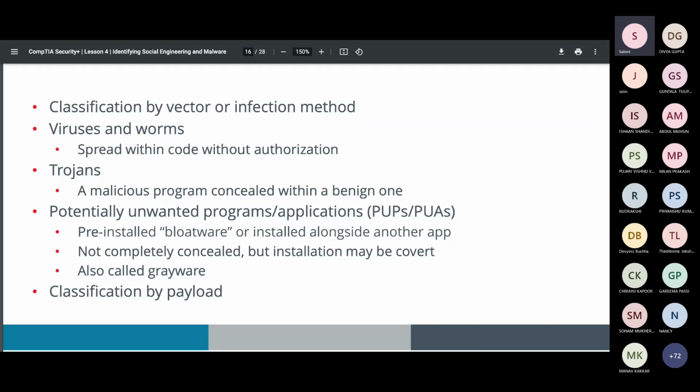And both the things, both the malware, they are spreading within the code without authorization. The person himself or herself is unaware कि कुछ ऐसा एग्जीक्यूट भी हो रहा है, तो बिना किसी ऑथराइजेशन के, बिना किसी परमिशंस के, बिना किसी वार्निंग के ये बस एग्जीक्यूट हो जाता है अपने आप से. ठीक है, because they are being concealed with the executable code of some other process.